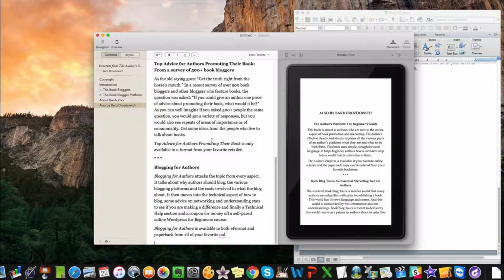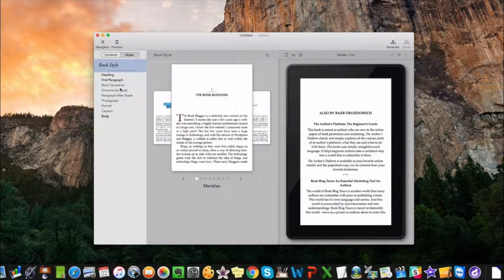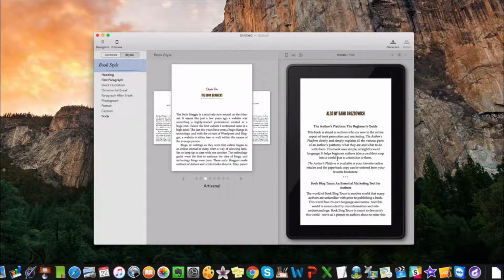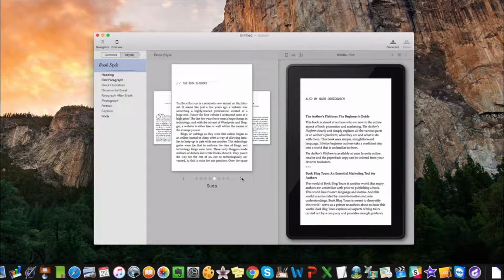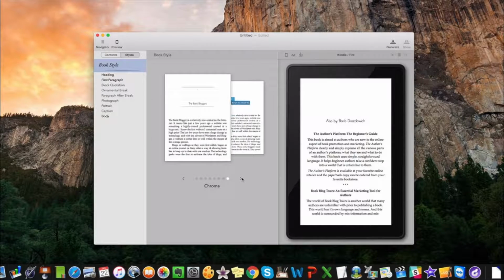So the last thing that we're going to talk about, by the way, for all intents and purposes, I'm essentially done. And my timer is sitting at 5.5 minutes, and I've been talking while this has been going on. So we're going to look at styles. Vellum allows a variety of different styles for the overall look of the book. So you can scan through the basic styles, and you'll notice on the right hand side it'll change as I go through the various styles. Different styles, different feelings, different formats.